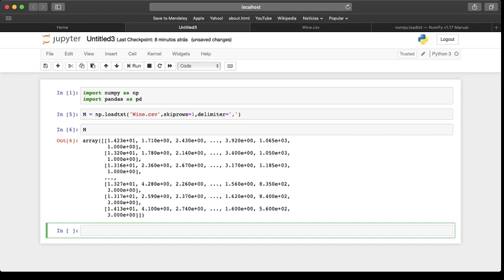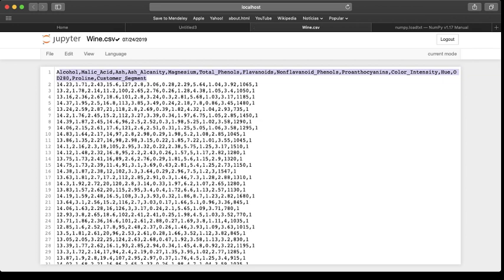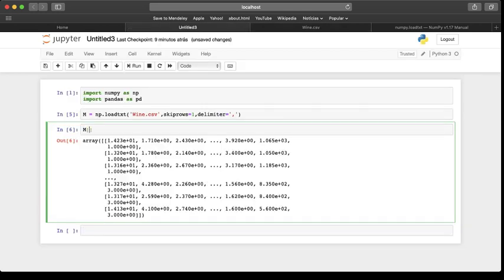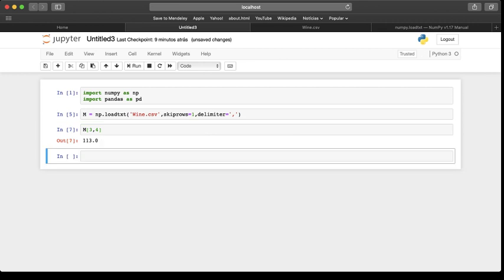In this particular case, in this particular file, wine is a set. Every line is a model, is a wine brand on the supermarket, and every column is a characteristic of this wine: alcohol, malic acid, ash, alkalinity, magnesium, and every other interesting thing that can be measured. And since the matrix is read, numbers for lines and columns can be indexed in the way we have seen before. So this will read line 3, column 4, starting from 0, okay?